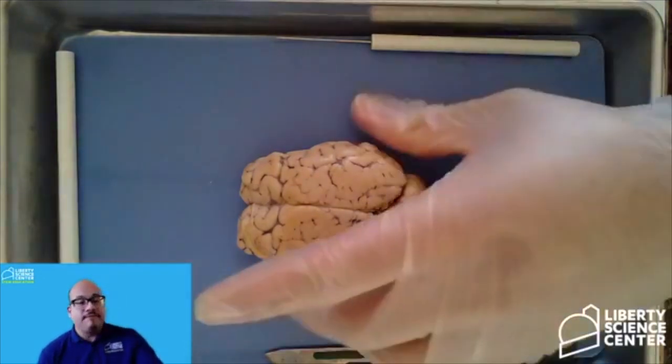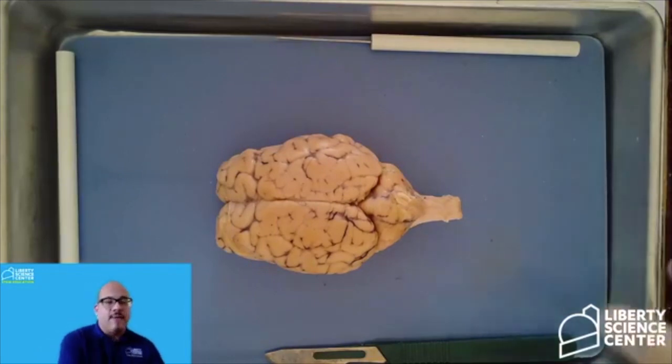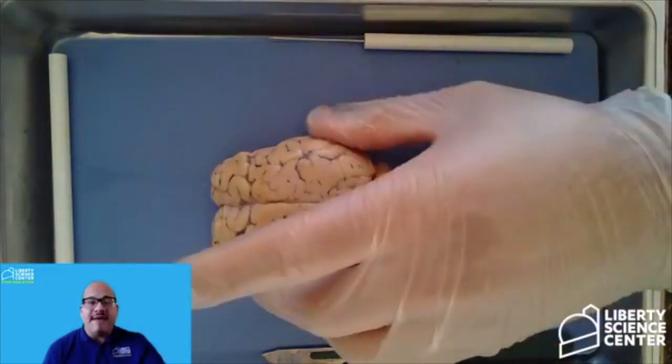Here we have, as I mentioned before, our sheep brain. This is the external anatomy of this organ. As I mentioned before, we definitely use dissections to learn more about anatomy. If you remember from my cow eye dissection and the few rounds of dissections that we were doing, this is all pertaining to comparative anatomy.